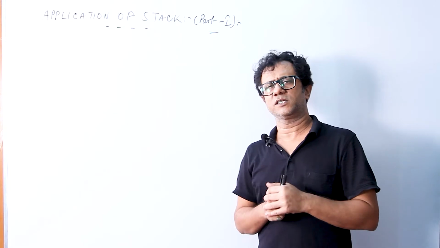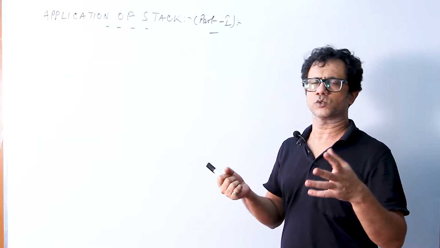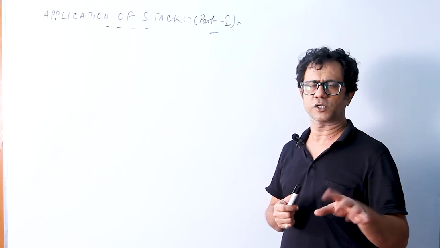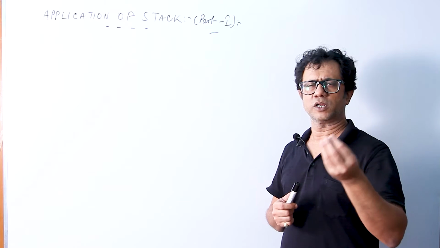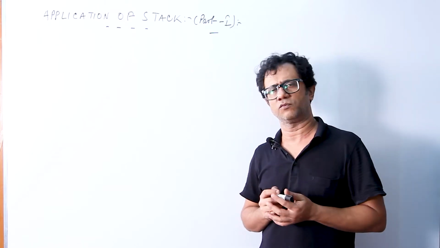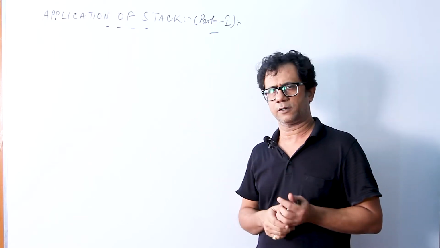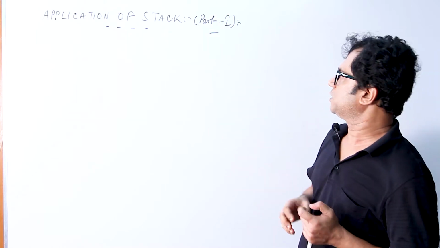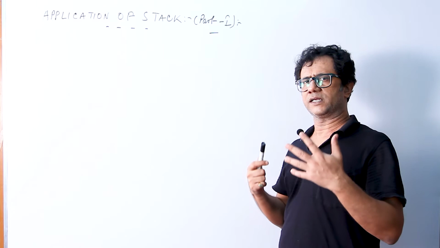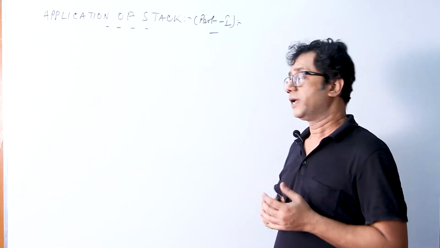We have seen that in the array as well as in the linked list, the stack is associated with two primitive operations, that is the push operation and the pop operation. Push operation involves the addition of an element to the stack, and the pop operation involves the deletion of an element or the retrieval of data from the stack. So we have dealt with the stack as a data structure in all sorts of ways, both as a linked list and as an array.